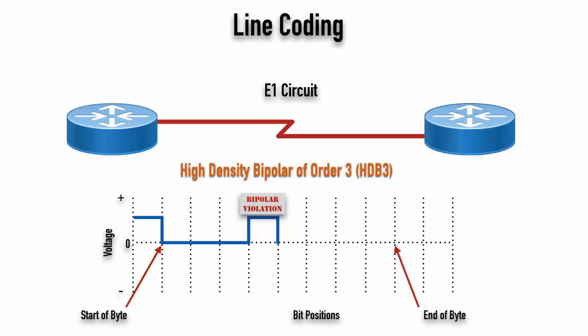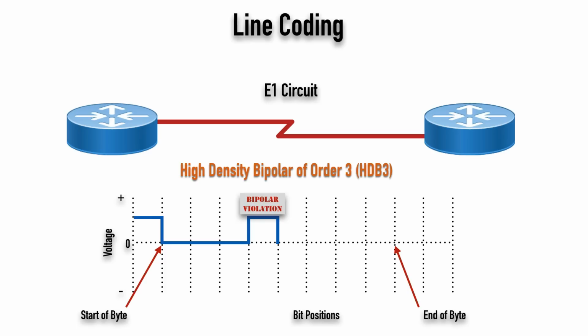What happens next? Well, after we've done this once, we don't want to just send no voltage for 3 more bit positions and then send another bipolar violation. We're starting to tip the scales a little bit on the side of positive voltage. We don't want to do that. So if you just created a bipolar violation and it ended in a positive voltage, we're going to do another bipolar violation with the opposite voltage. That's one of the goals of HDB3. Subsequent bipolar violations should be of opposite polarities.